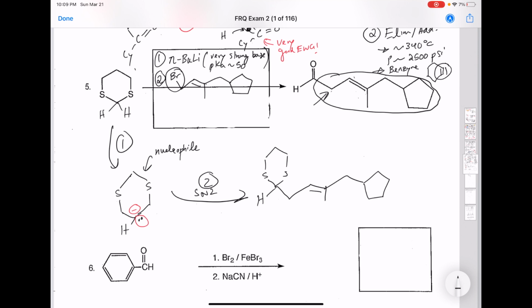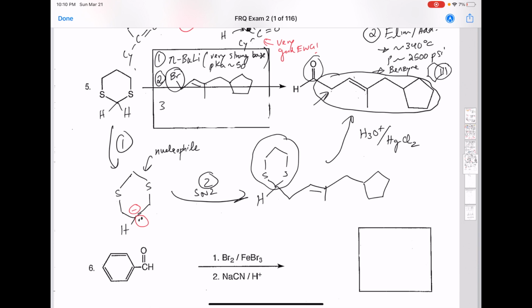And now we're very close to the end, right? Like I had mentioned earlier, now we're at the stage where this is merely just a placeholder for what we want. It's the carbonyl group. So how do we convert this thioacetal into a carbonyl group? Well, it turns out we can use a specific set of reagents to convert it, and that conversion process is known as hydrolysis.